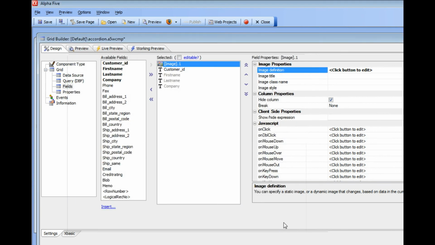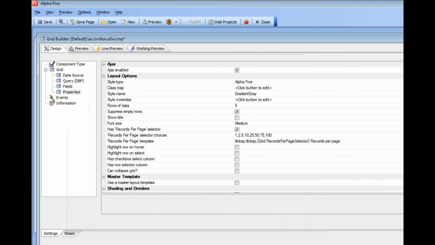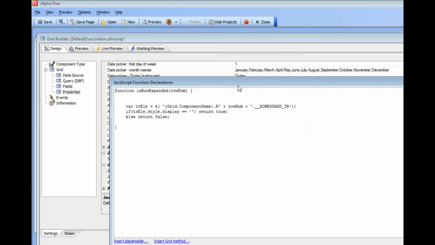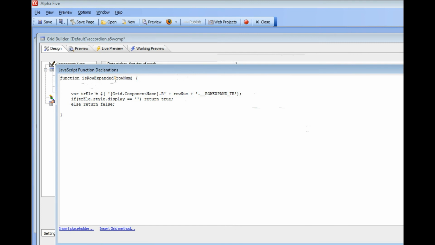So we can now take a look at how we defined that JavaScript function, and you can see here's our JavaScript function over there, and it takes as an input a single parameter called row number, and we get a pointer to the element in the grid that has the grid ID dot row, and then say row 1 or row 2, row 3, and then underbar row expand tr, and then we're just checking whether that element's style dot display is none, in which case we return true, otherwise we return false.